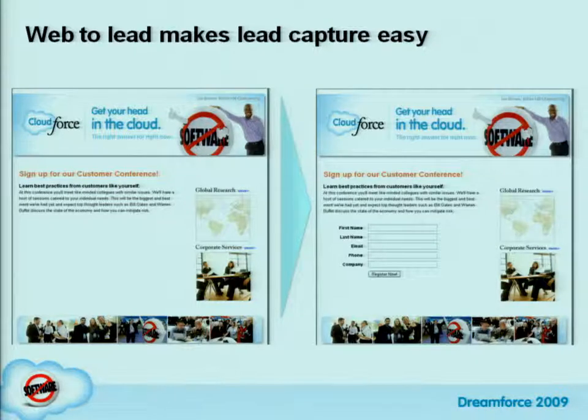So once you've set up your account, the question is, what do you got to do on your website? So there's a couple more steps you need to do. Web to lead is the easiest way to make this happen. So you want to drive people to these web forms so you can actually capture these leads and connect the dots within Salesforce. So if you have web to lead, then you can just add some more key details at the bottom. If you don't, then there's a tab within Google AdWords which will point you to the web to lead setup page so that you can add a form. So on the left we see here is a web page without a form, and when you add web to lead, it'll look something like the right. So that's really that data capture that gets the information into Salesforce.